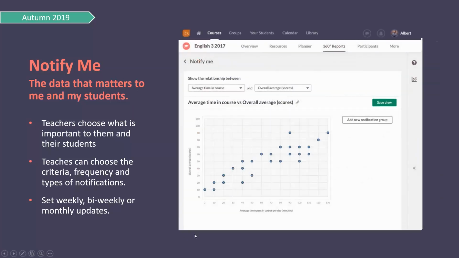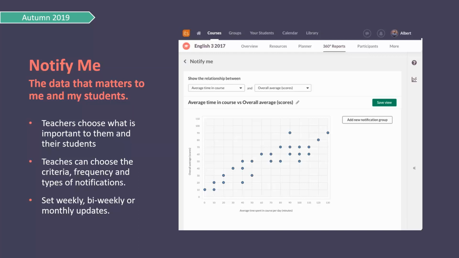So what this system will do is allow me as a tutor to pick what are the measures that are most important. And this itself is a really useful tool. So I can choose, for instance, if I want to view a scatter graph that shows average time in the course by the overall average score. Okay, and I'd obviously need to pick which of my scores I want that to average out.